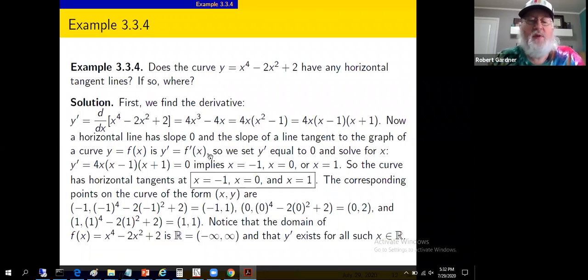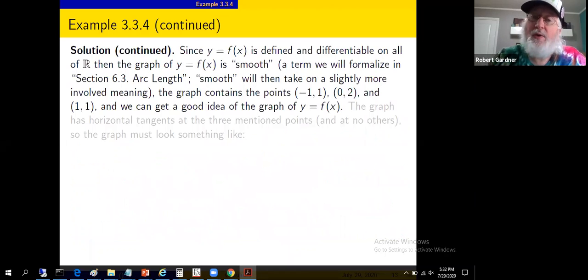So this function is defined on the real line. It's differentiable on the real line. And you know these 3 points at which there are horizontal tangents. What I'm getting at is, just by taking this derivative and playing with it a little, you know a bunch about this function. This function's defined on the whole real line. It's differentiable on the whole real line. I'm going to draw a conclusion that differentiable means quote unquote smooth.